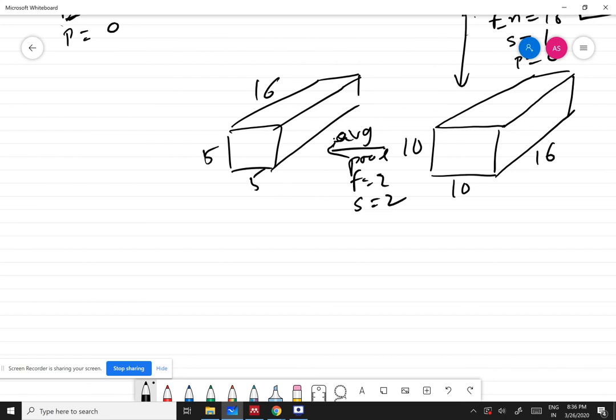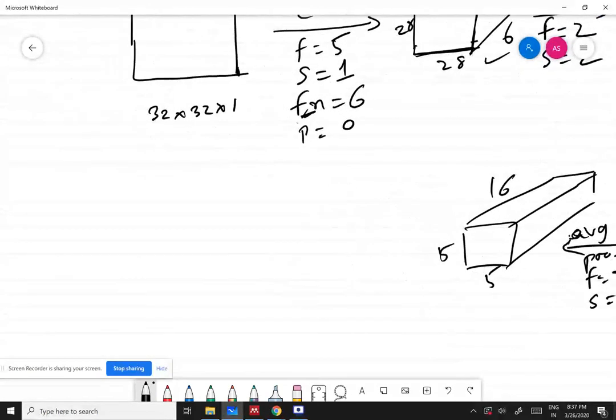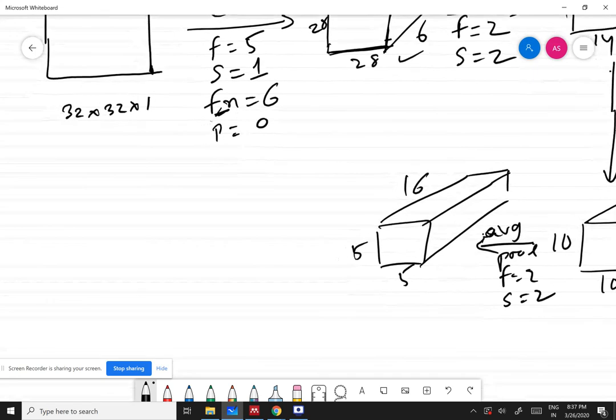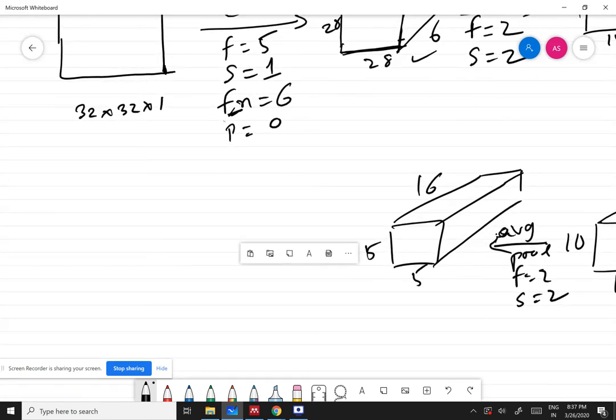After that, initially what was the amount of information in the image? It was 32 by 32.